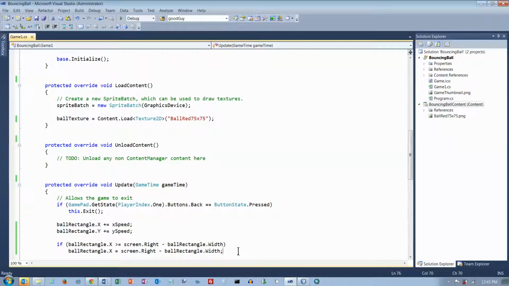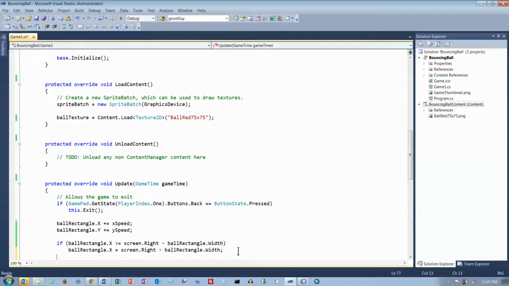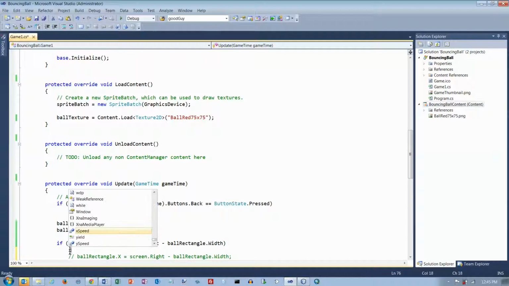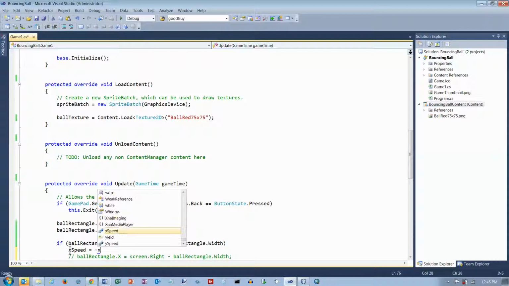Now, actually, all that's going to do is keep it on the screen. It's going to keep it from going any further. So if the Y is still changing, it's going to hit the right edge and drop straight down. Now, that's not really what I said I wanted to do starting off. So I'm going to get rid of this code here. That's just code to keep the ball on the screen. What I want to do instead is change the direction. So I want the x speed to equal the opposite of what it is now, and that's the same as multiplying by -1. So if its speed is +3 and I hit the wall, then it's going to be -3. If it's -3 and I hit the wall, then it's going to be +3.